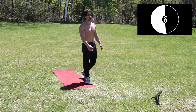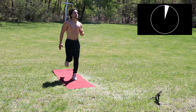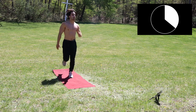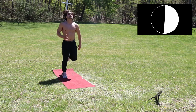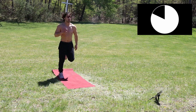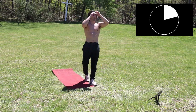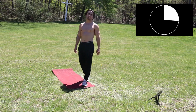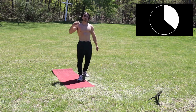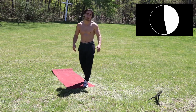Time. Butt kickers, then end of second or third round. No clue. Let's go, butt kickers. All right, we got a 50 second rest. All right, 50 second rest, and then we're doing the last round. This will be the last round. I'm pretty sure on that one that this is the last round.